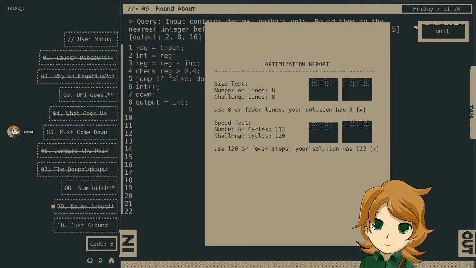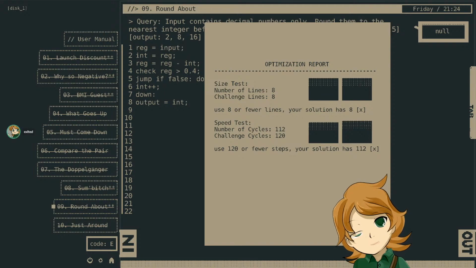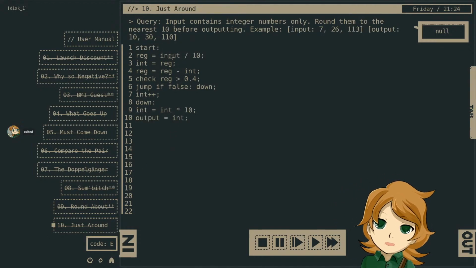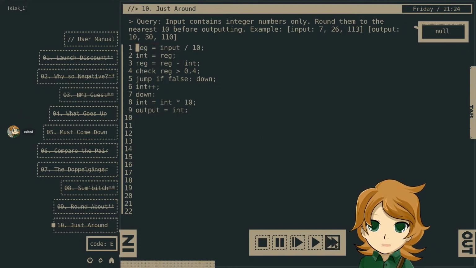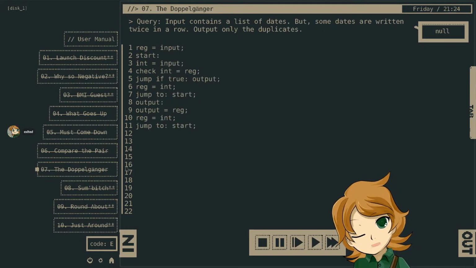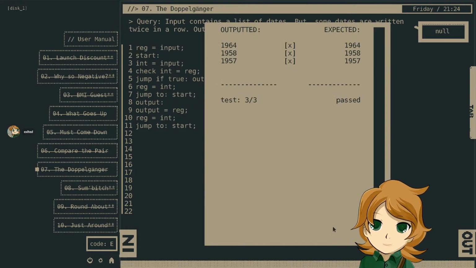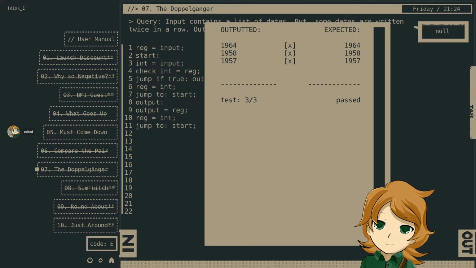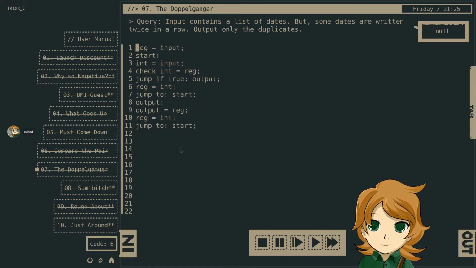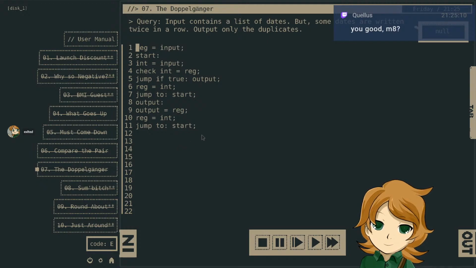Oh, look, I saved 1 line. Yeah, I'm good.